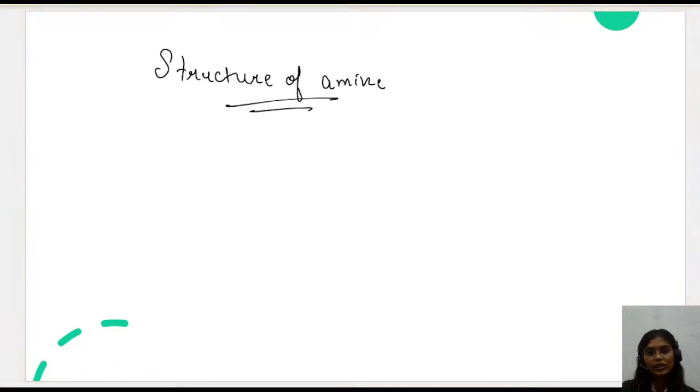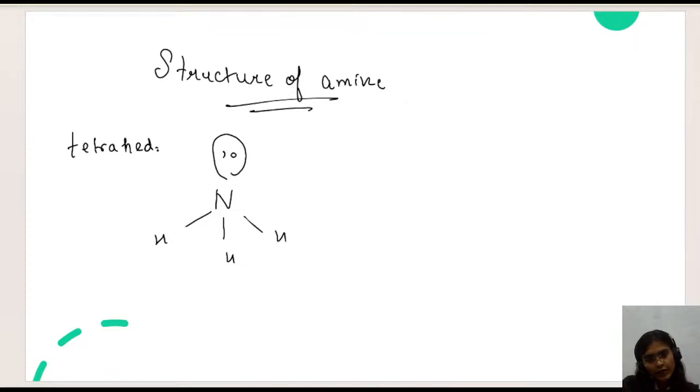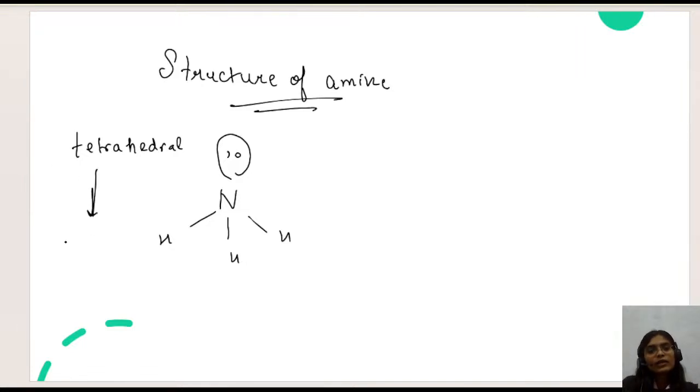Let's start with ammonia, right? When we replace a hydrogen with some R group, it becomes an amine. Let's try to understand. It's very simple, so let's compare with ammonia. You know, ammonia has a lone pair, and hydrogens are connected. Basically the geometry is tetrahedral. But because of VSEPR theory, due to lone pair-bond pair repulsion, the shape becomes trigonal pyramidal. And how about the angle in this case? The angle is 107 degrees. I hope you know the angle as well.